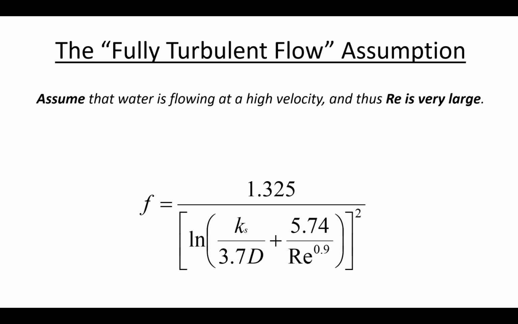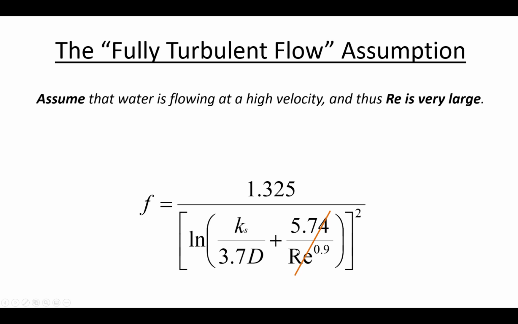Remember, the Jain equation takes into account the two factors that influence the friction factor. The first term, down here in the denominator within the logarithm, is the relative roughness. The second term, which takes into account the Reynolds number, has to do with flow conditions. So how is the f value different if the Reynolds number is really large? What does that do to the f value? If you have a very, very large Reynolds number, then you can basically neglect this second term.